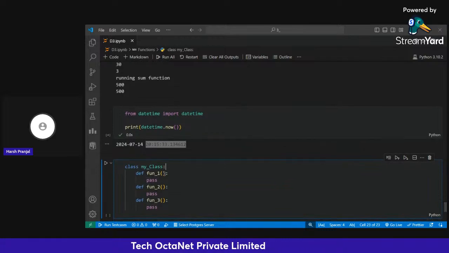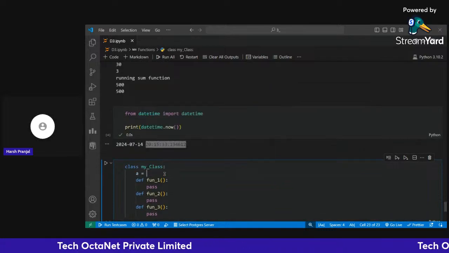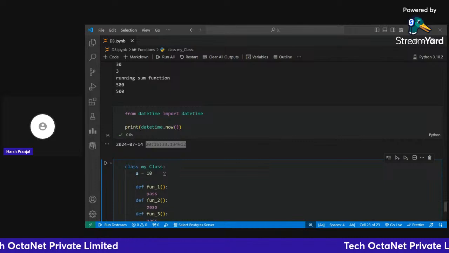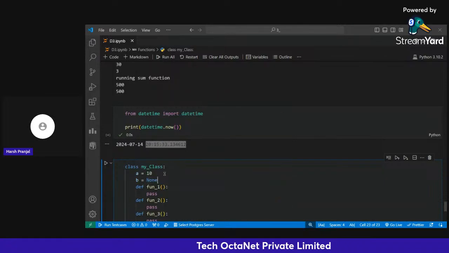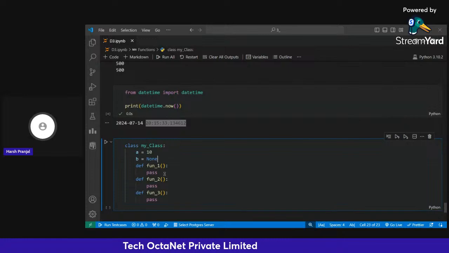And inside this class, many variables can also be defined, and sometimes without values, right? These variables are of any type, whether a list, dictionary, or whatever it is.